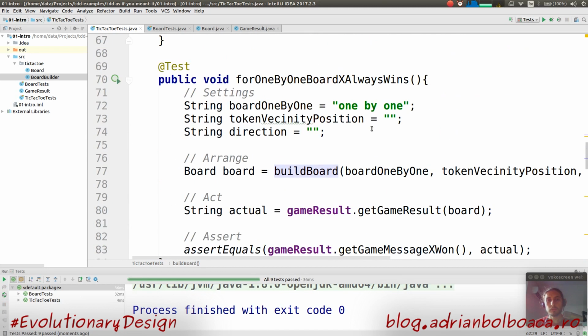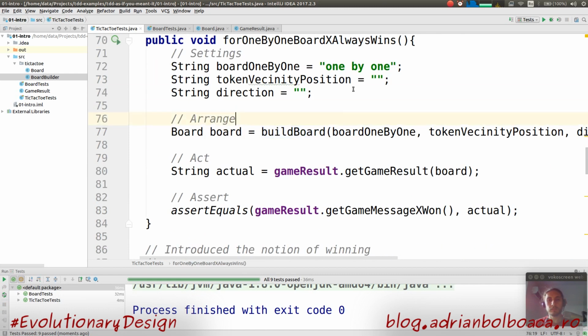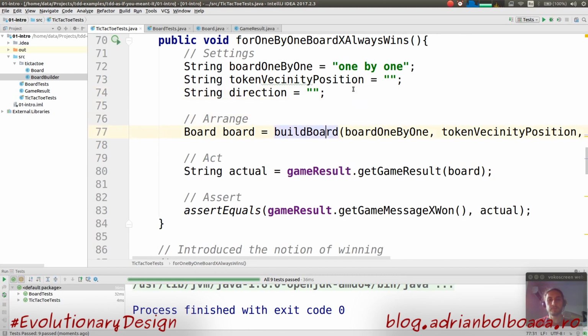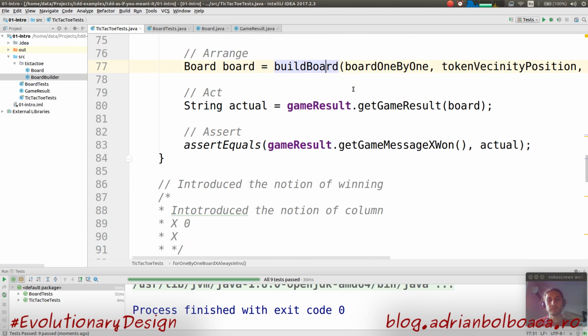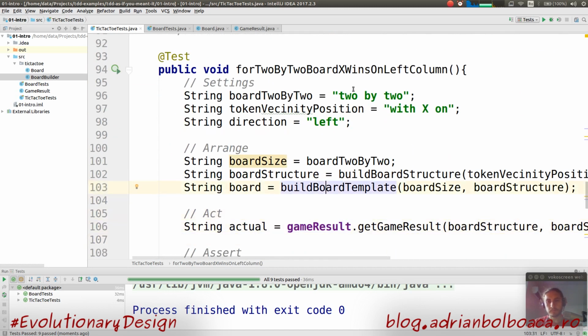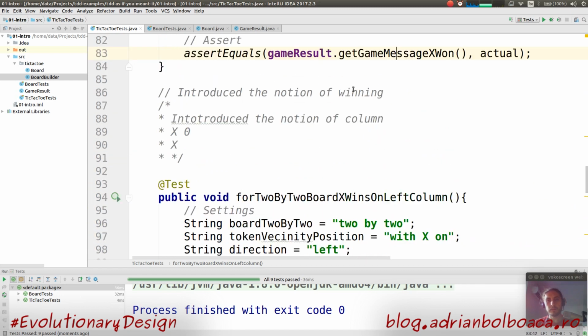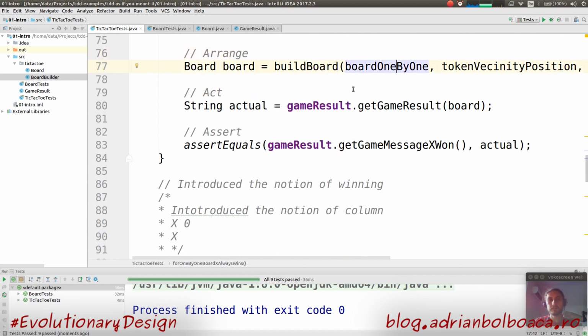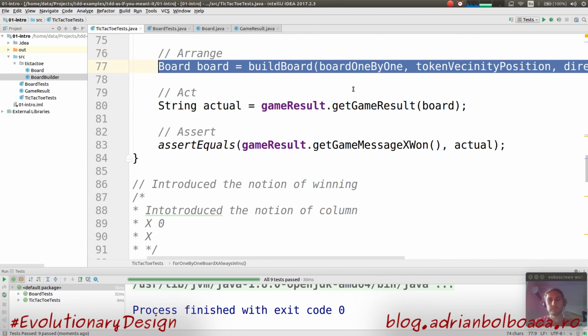Now these are inputs. I have arrange, act, assert. I can do the same with the rest of the three tests. So build board template was a bit the same, so I really don't need to do anything else but this.